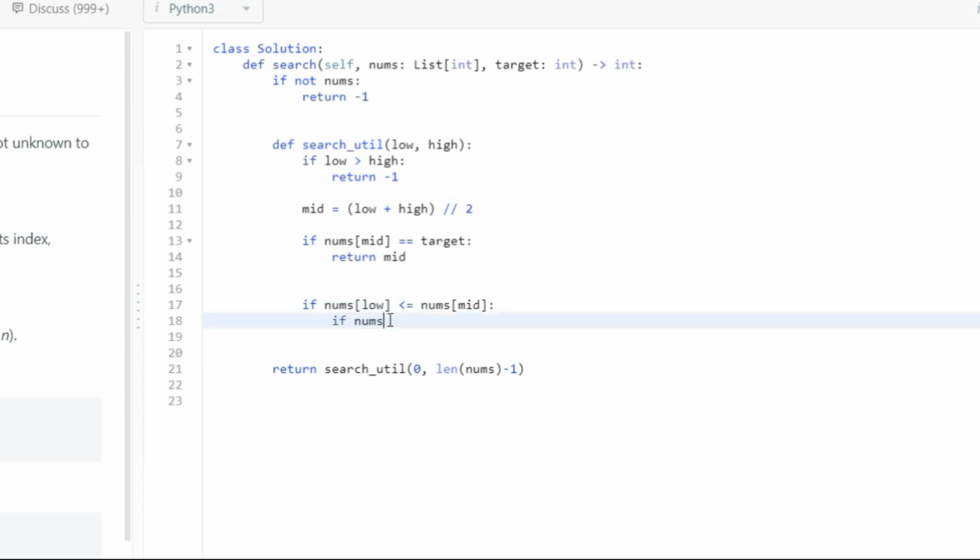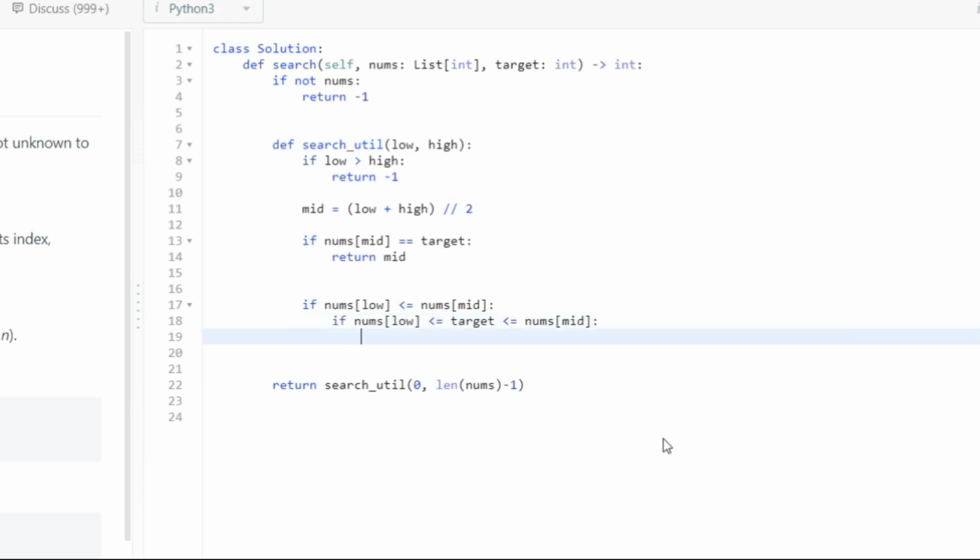All you have to do is say, hey, nums low, and we're going to do this in a Python way where you can just say less than or equal to target, which is less than or equal to nums mid. This is just one way of doing it. You can divide this into two if conditional operators. That's on you. But I like this way because it signifies that you're checking for that particular range. So all you're doing is checking, hey, if nums low is less than the target and nums mid is greater than the target, then you know for a fact that your target is going to be in the middle if it's going to be there at all.